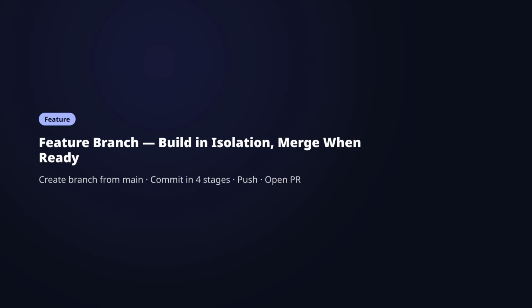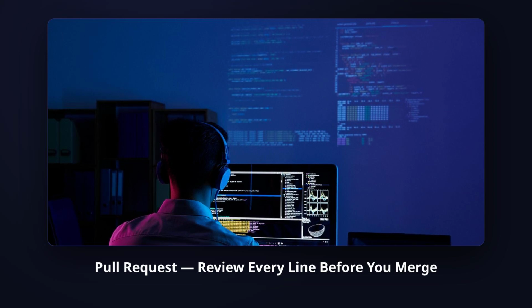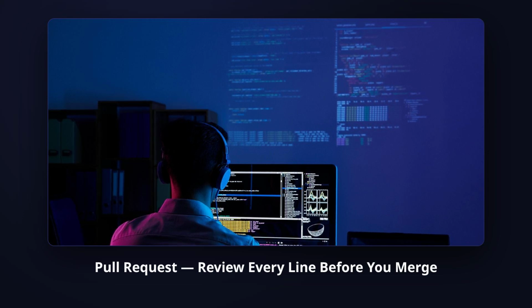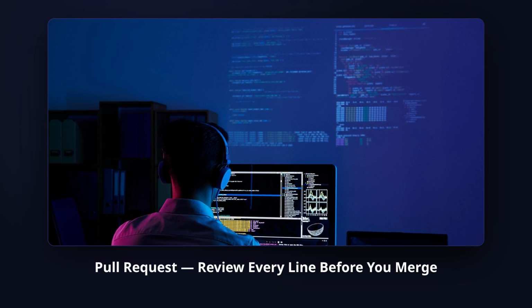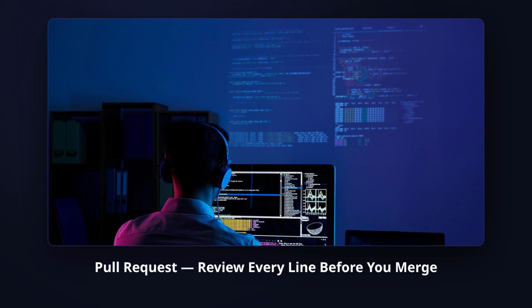This is the discipline that, when you open your pull request, you go through every file in the files changed view before you merge. Look for any console.log calls you left in, any hard-coded values that should not be there, and any case you forgot to handle. This review step is where professional developers catch mistakes before they reach production. On day 3, you are doing it alone.